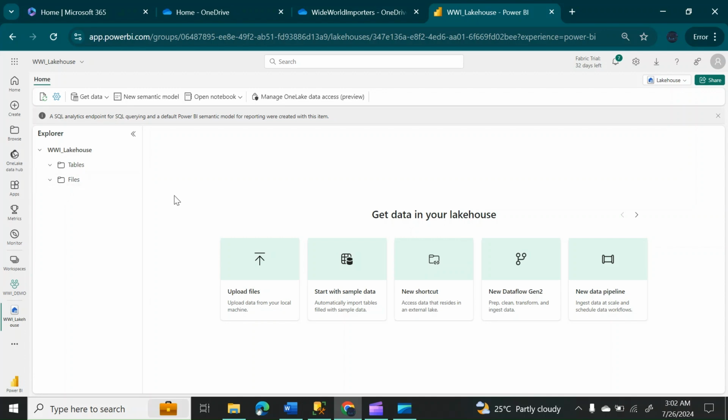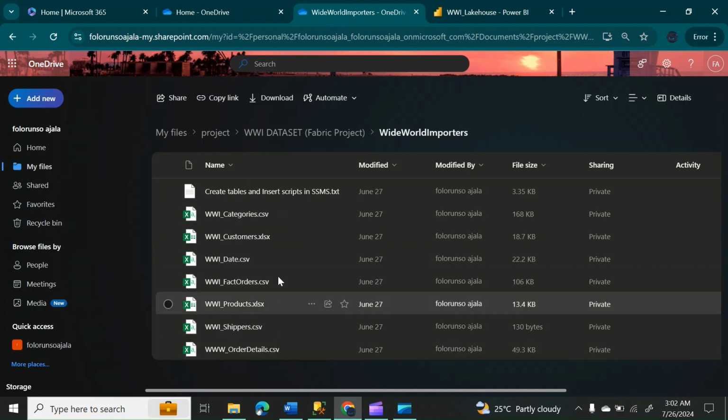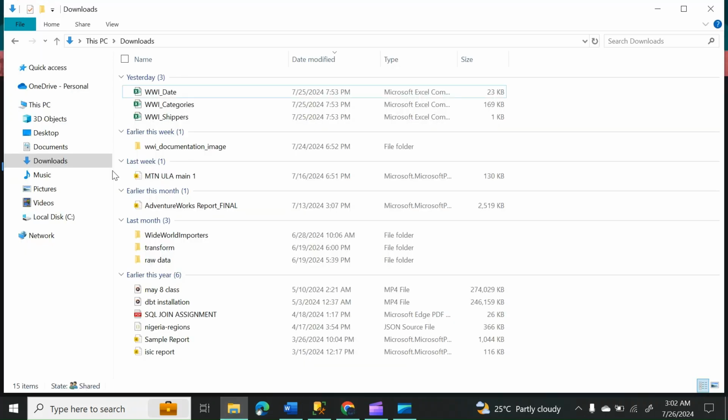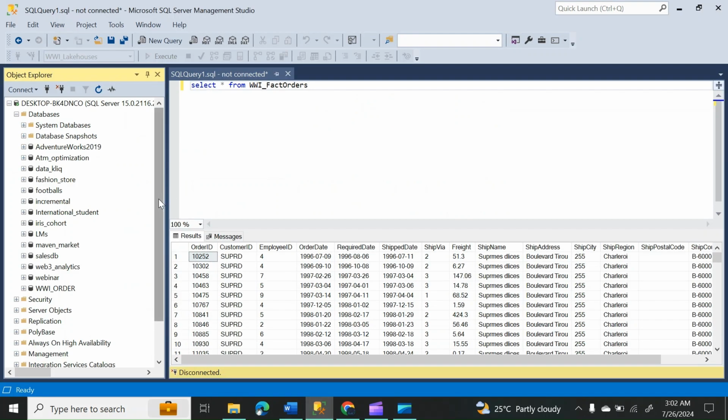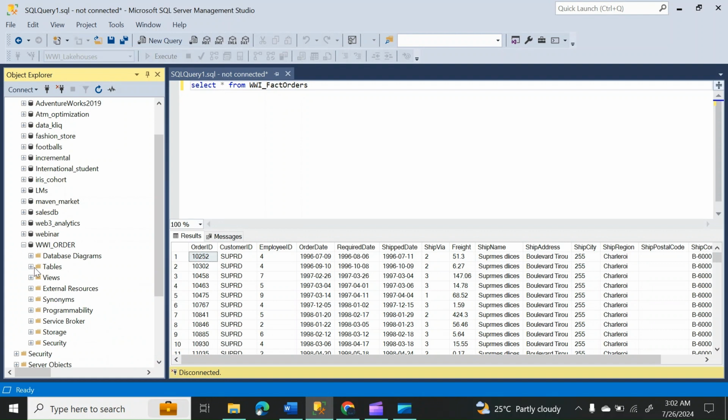Like I said, we have this data across different places. This is the data that we'll be working with, and all these data are sitting in different places. For example, if I go back to my local machine, you can see that we have this date category data on my local machine. And in my SQL database, I have the worldwide order, the order details table. I have it in my database, which is my SQL server.